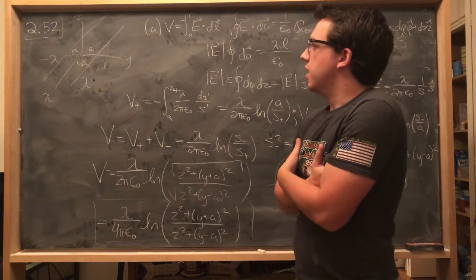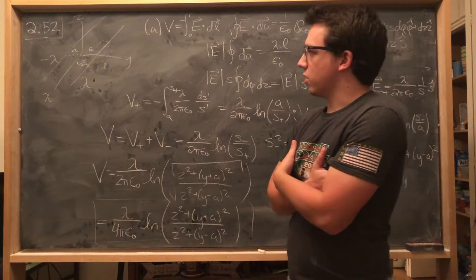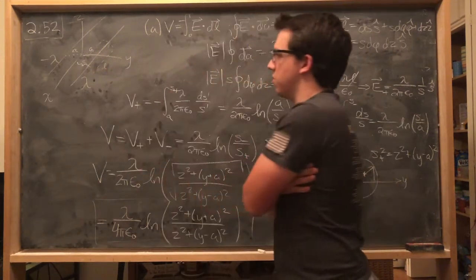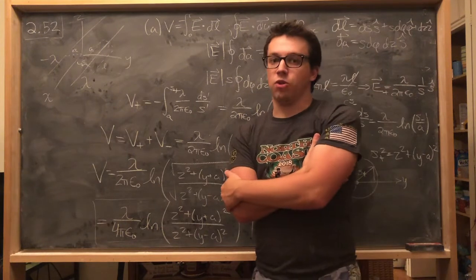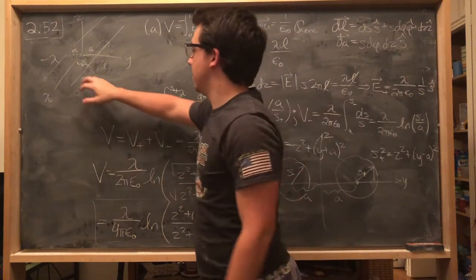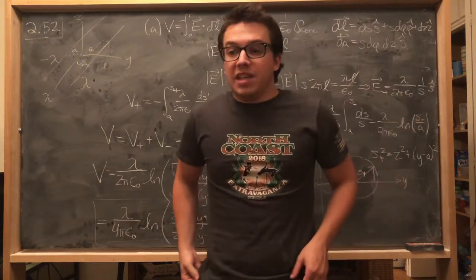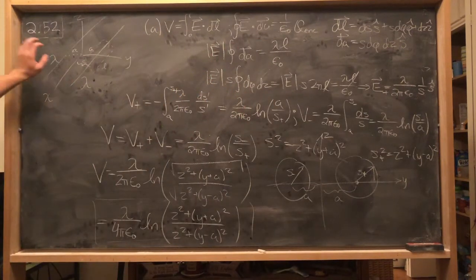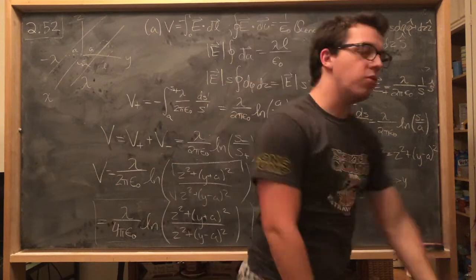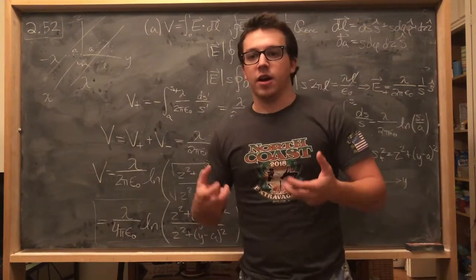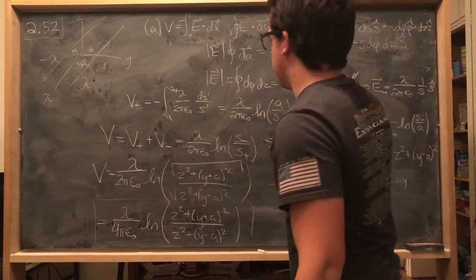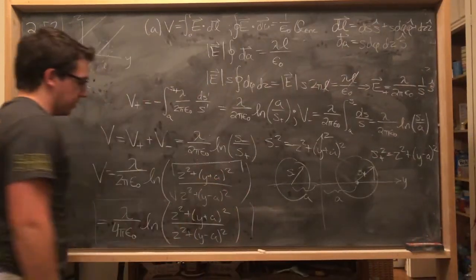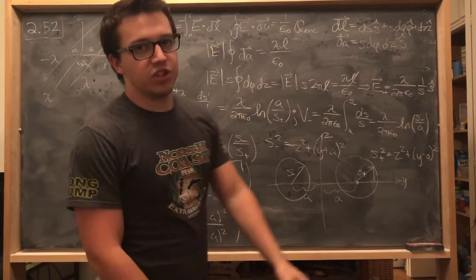It's also a good reminder that oftentimes a lot of the work comes in choosing your coordinate system. If we had just tried to start with doing this straight in cartesian components, like let's say we tried to use Coulomb's law in cartesian components to calculate the field and then from there the potential, this would have been a huge pain. But since we worked in cylindrical coordinates with each one and used Gauss's law, it makes our life so much easier to get the electric fields, and then invoking the power of superposition and just a pretty simple conversion from cylindrical coordinates back into Cartesian components, we can add these up and get our answer without too much difficulty.